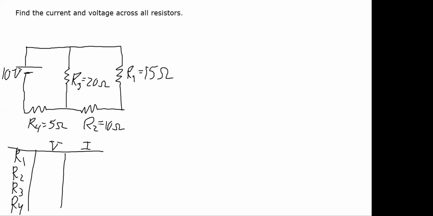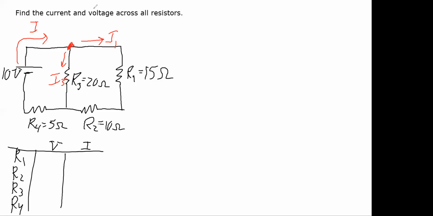All right, so the way we start off with this, I don't know anything about the current. So a good place to start is to figure out how much current is coming from the battery. Now we know that at this junction right here, that current is going to split off. I'll call this I1 here, and I'll call this one I3, just because it goes towards resistor 3. There's no I2, don't get tripped up that I didn't write I2. I just call it I1 because it goes towards resistor 1, I3 because it goes towards resistor 3. So it would be helpful if I knew what that current was.